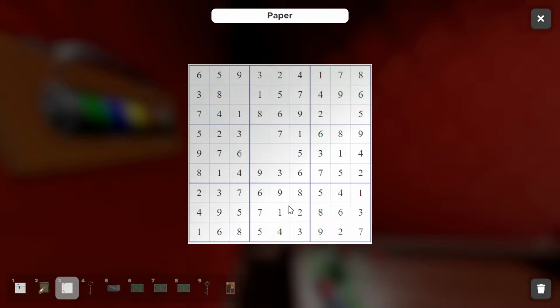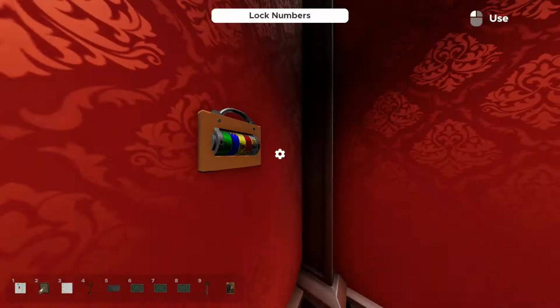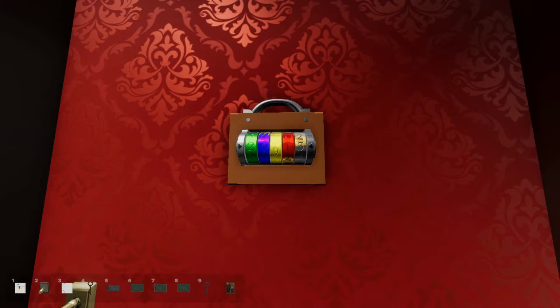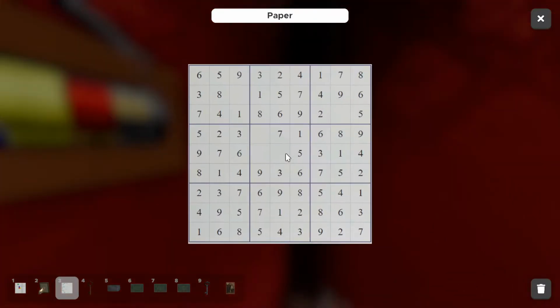And then here, 1, 2, 3, 4, 5, 6, 7. Okay, so this one has to be an 8. So yellow is an 8. Which means if this is an 8, then this has to be 1, 2. This has to be a 2.